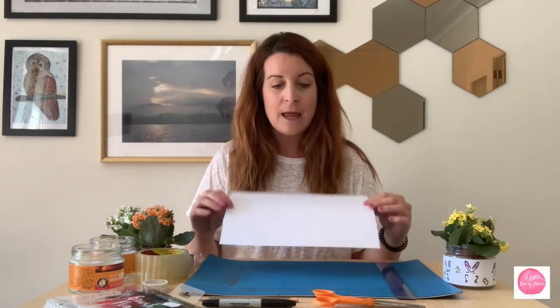So the materials, like I said, you're gonna need a piece of paper. I'm just using computer paper because I'm drawing mine. You could use color construction paper, watercolor paper, anything really, okay? I've got my drawing materials here, some markers. Like I said, you can use what you like. I've also got a pencil, trusty Sharpie, because I always have a Sharpie with me. Some scissors, a ruler would be helpful for this too. You can eye it out if you want, but a ruler's a good idea if you have one around.